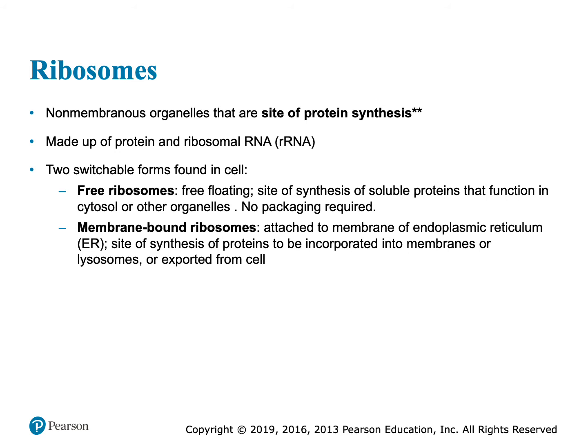It doesn't matter where they are, they're all making proteins. It's just that if it's a free ribosome, he doesn't have to package that protein up. It doesn't have to go through the endoplasmic reticulum and through the Golgi apparatus to get packaged. He is going to be usually making proteins that that cell needs. We don't have to package it because it doesn't have to exocytose. It doesn't have to go anywhere. It's going to be used right there in that cell.